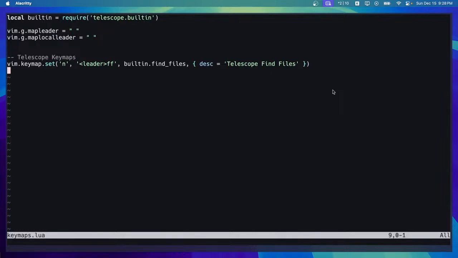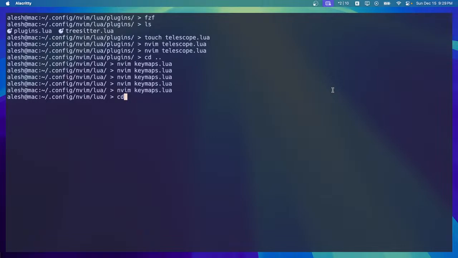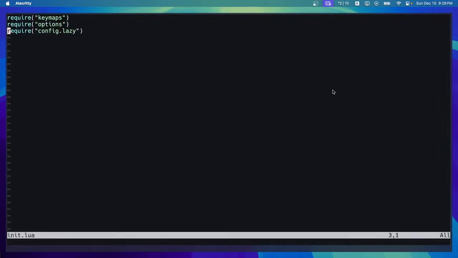I see. I mean, that does make sense. Keymaps gets loaded first, I'm guessing. But don't you need the leader before you load lazy?